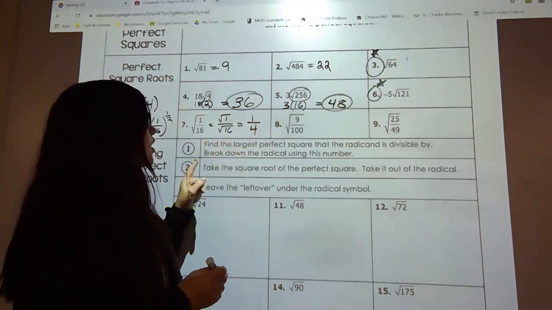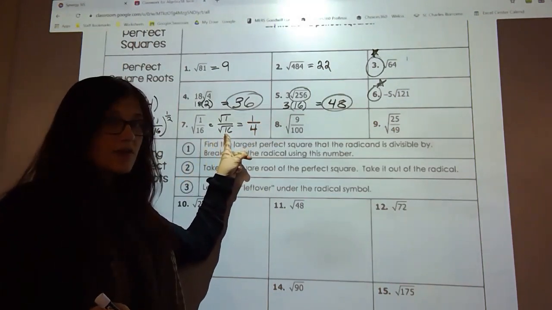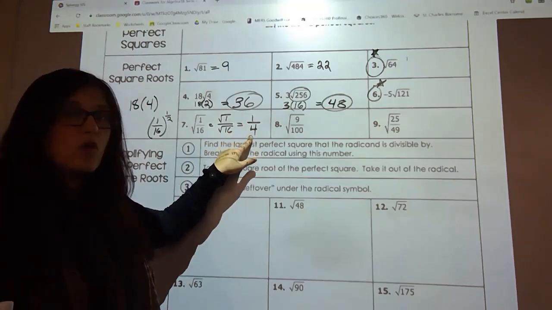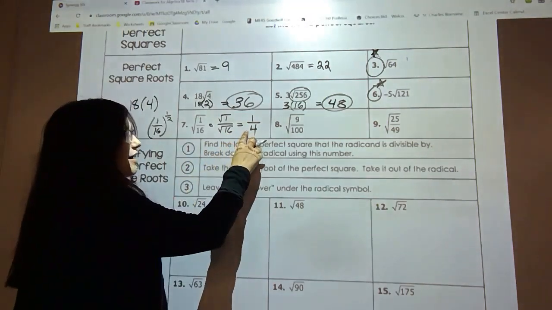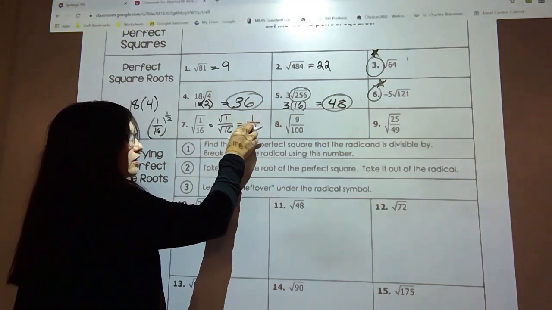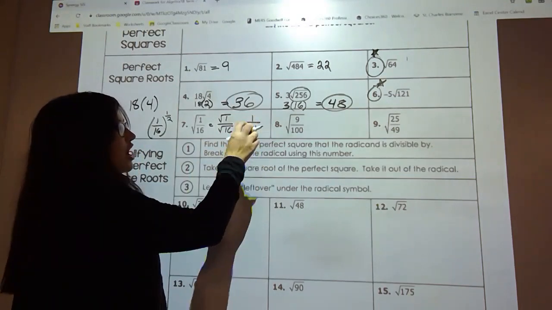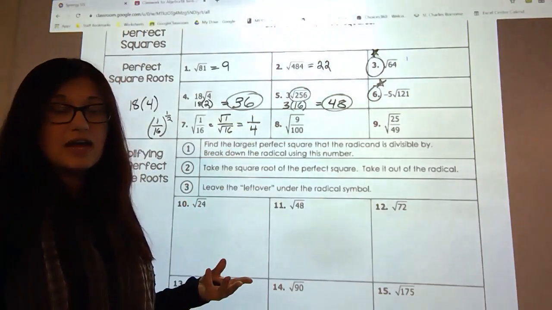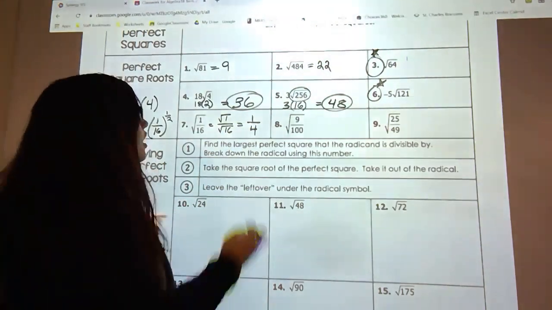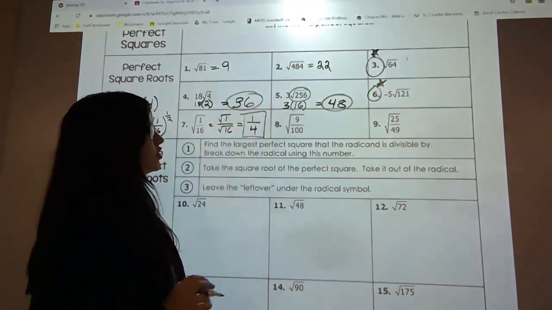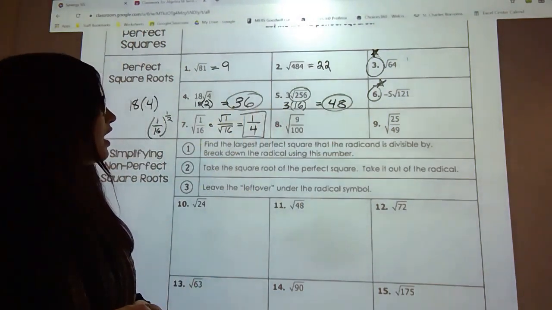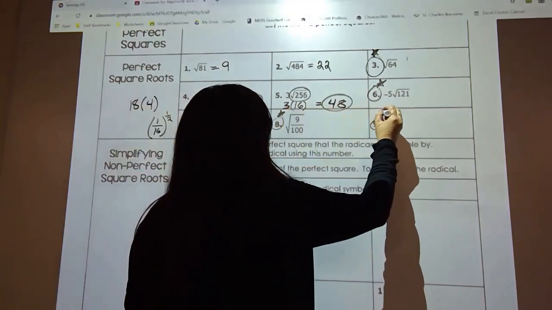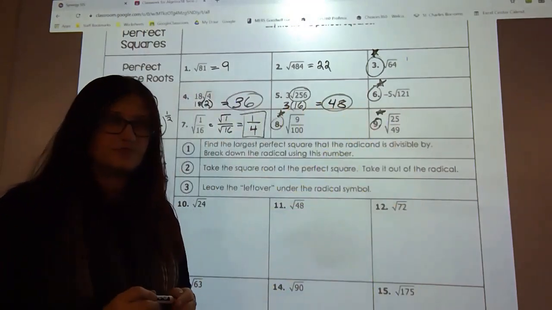Now you notice whenever I solve that radical, whenever I simplify it, the square root of 16, I say it's 4. You notice I don't have that radical anymore. That radical goes away. That's your operation that goes away. I know sometimes students will continue to write that radical even through the answer, but you've already solved it, so you don't need to do that. All right, I'm going to leave number 8 and number 9 for you to do.